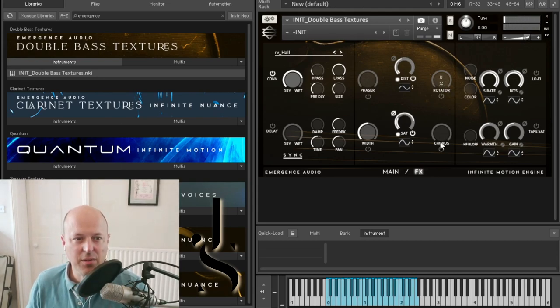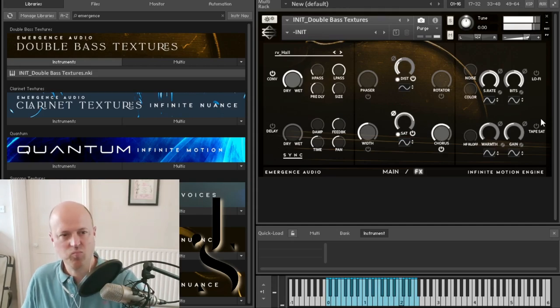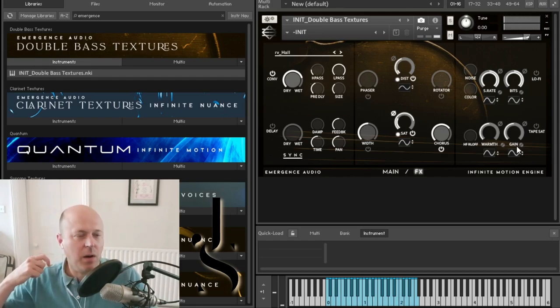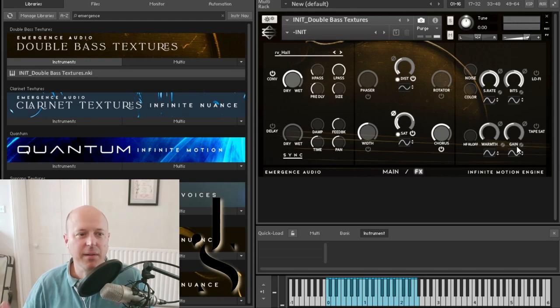Rotator, chorus. Let's turn the chorus on. And you know, you are at liberty to experiment and create so many fun things on your own, or go for the presets, whatever you like. I love creating my own, but on this track, I have drawn from the fabulous, inspiring presets to create an atmosphere.